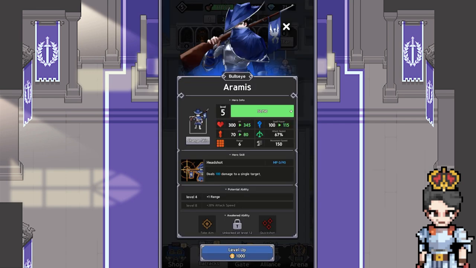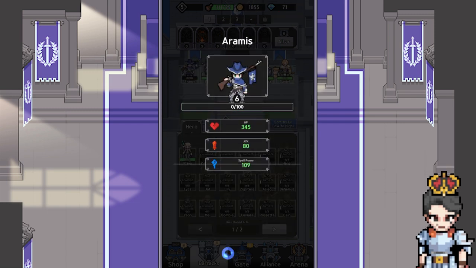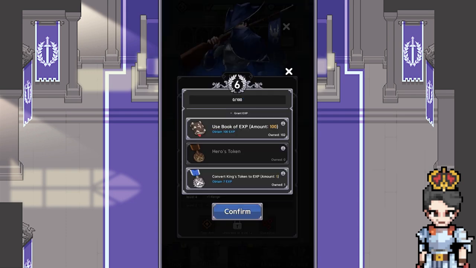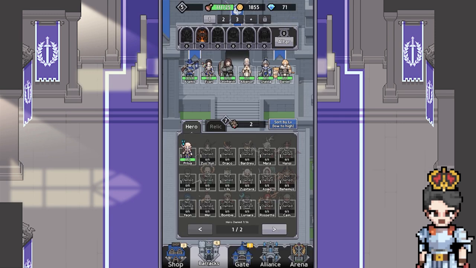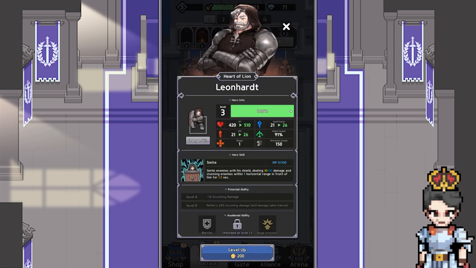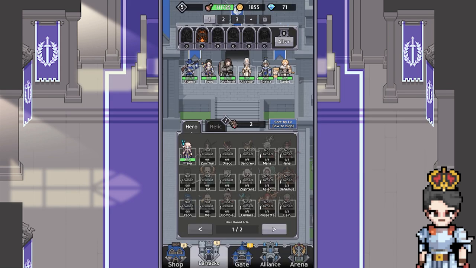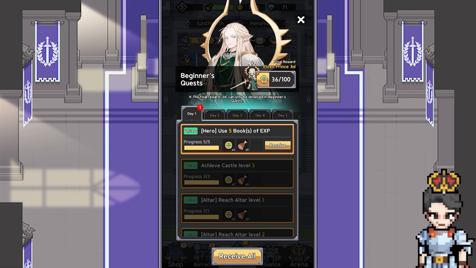Confirm. Level up 1,000 gold, no problem, because I'm rich. Let's go ahead and do, yes, I have exactly enough. I don't have enough money for level 2000. Almost got that. I'm actually going to hold off. I'm going to level Armus to level 7. Yeah, I'm going to hold off. So we're going to go ahead and do that.